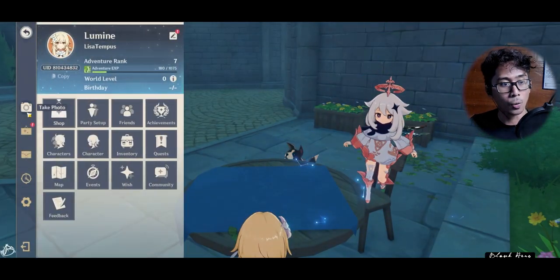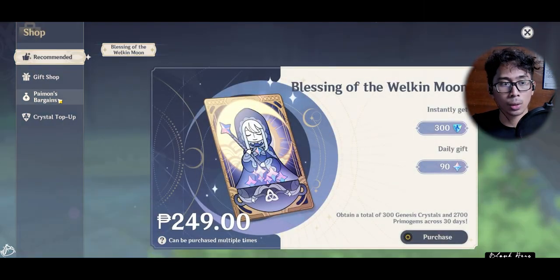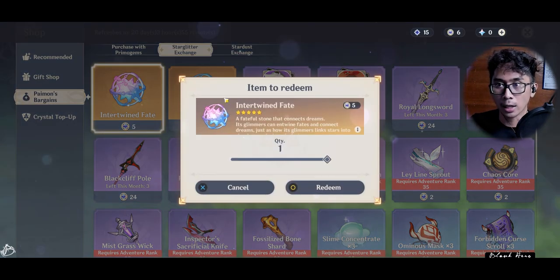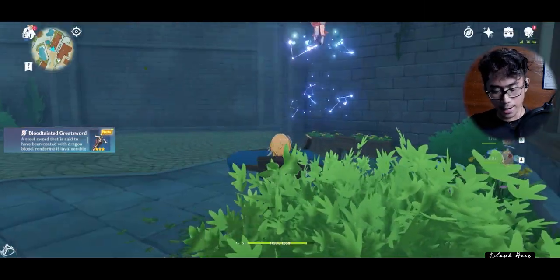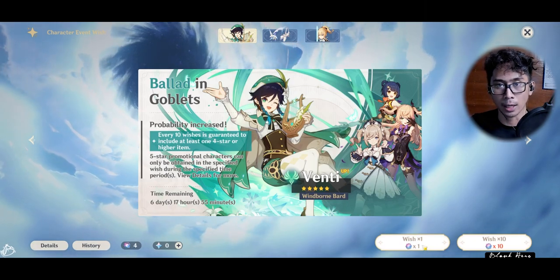Alright. Oh, wait! Yeah. I did not take this into account. It's up to you, honestly, but you can use Star Glitter to buy this. And might as well. All right, let's go. We got four rolls. All right, ka-ching. All right, Venti Banner. That's it. We're all in Venti Banner, okay?